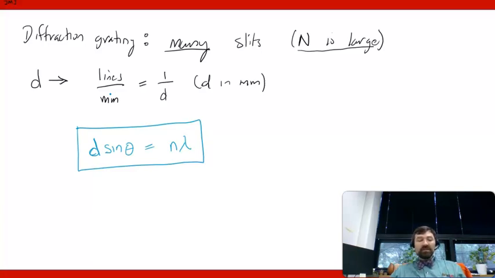Now where things get a little different here is that the slit width, in order for there to be this many slits, must be very small as well. So if I have 100 lines in a millimeter, then my slit width can be no greater than half of 1/100th of a millimeter. And again, on this one, I actually had 500 lines per millimeter. So I'm looking at roughly 1,000th of a millimeter as my slit width.